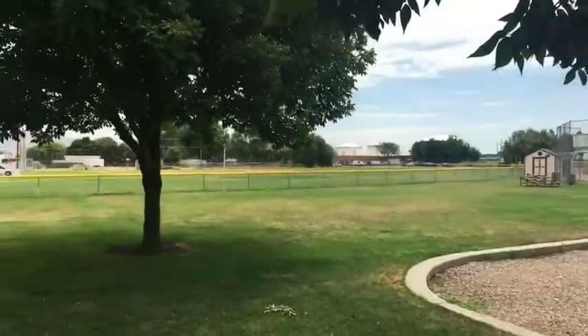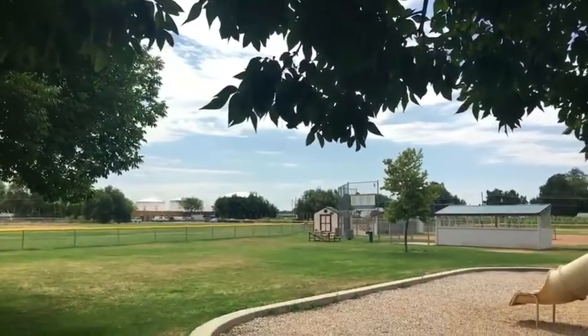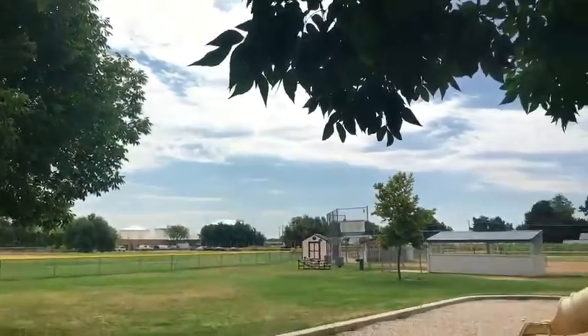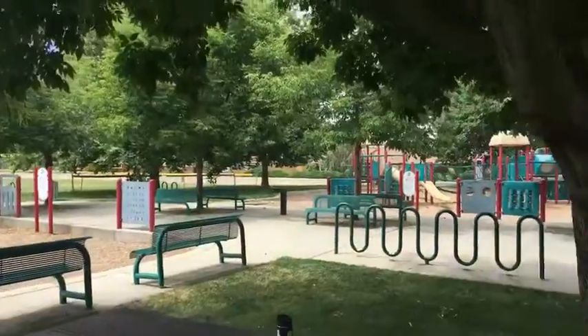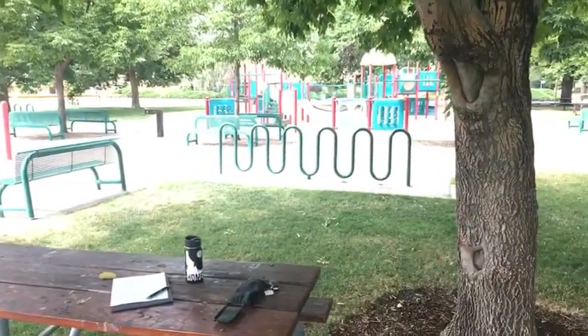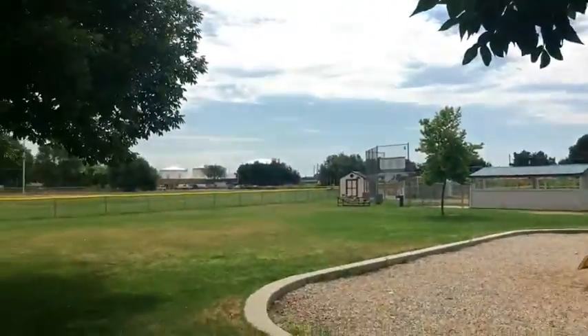The one cool thing about the park is that there are two baseball diamonds here — softball slash baseball. Really good spot overall for kids to come play. A lot of good child equipment, places to park your bike, there's a water fountain here. A couple things that are super unique to this park, especially if you live on the bench.